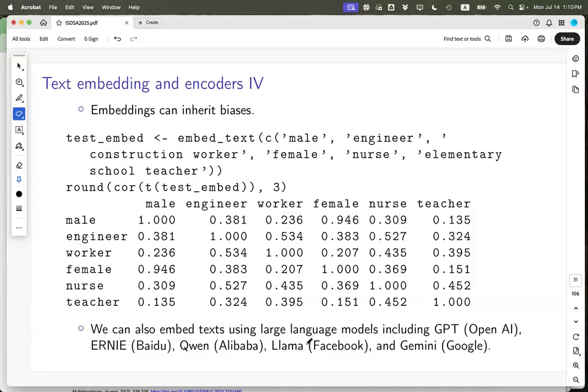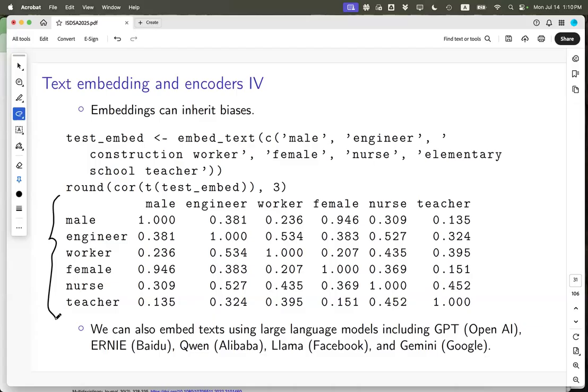For example, here I embed the words male, female, and engineer, and several other professions. Again I use correlation because it's easier for me to show this.